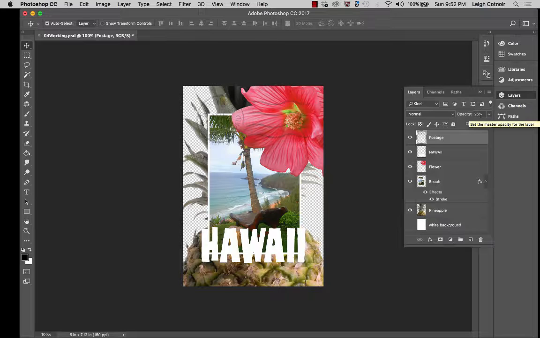Because if you do video in Photoshop and you make changes across a timeline, it will only track the opacity, it won't track the fill. Another thing that is important to understand about fill is that there are some blend modes, and we'll talk about blend modes in just a second, but there are some blend modes that actually will behave differently when the fill has been adjusted versus the opacity.